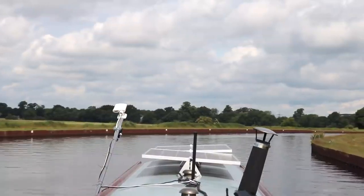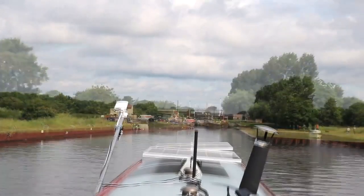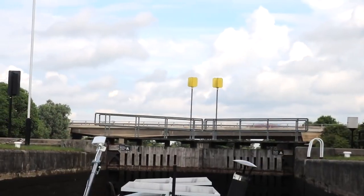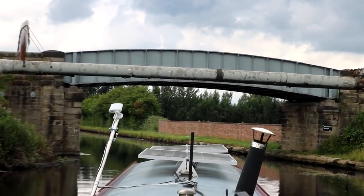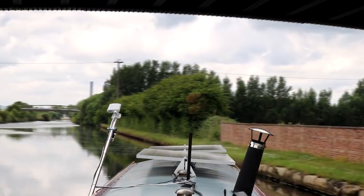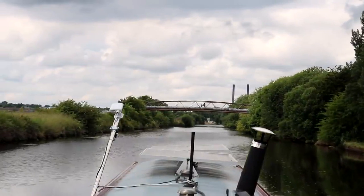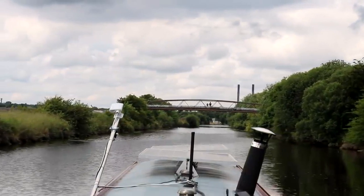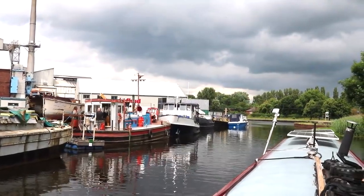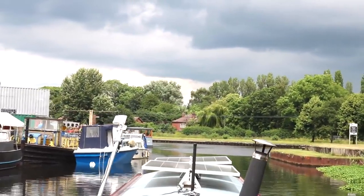After some morning coffee, we're on our way again - this time Whitley Lock. Next, we're heading towards Knottingley. And it was from this point of the holiday we were constantly looking for a safe place to moor up near shops to buy fly spray and some form of mosquito killer.